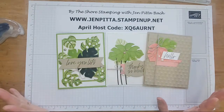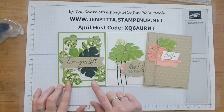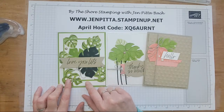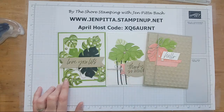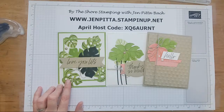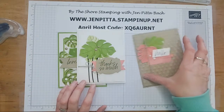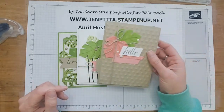Here are the three cards we're going to make today. We're going to do double layer stamping — usually it's triple layer, but I only did double layer, and I'll show you how to do that. Then we'll do a little distressing on this one. And this one's embossed, but I pre-did that.